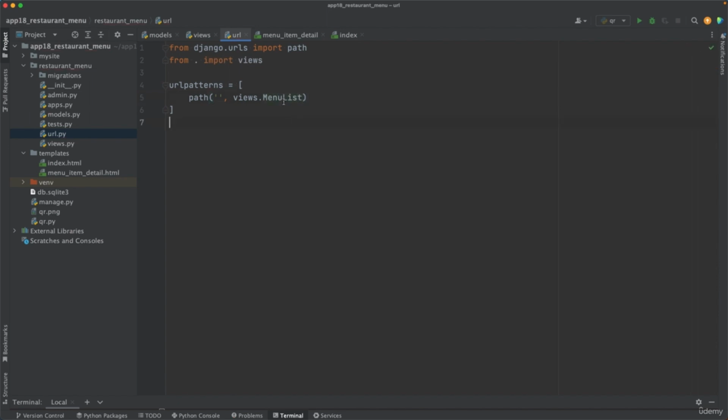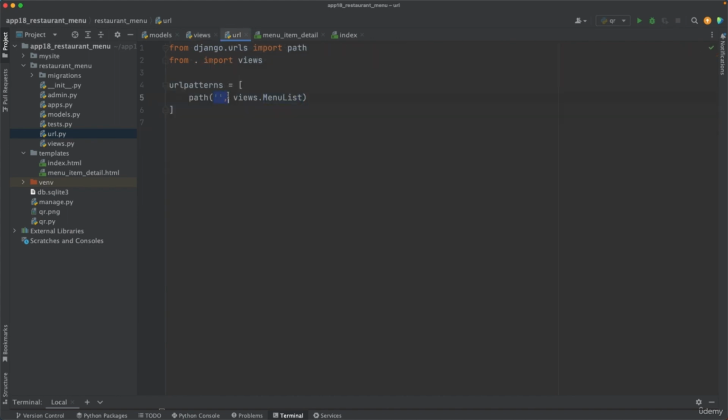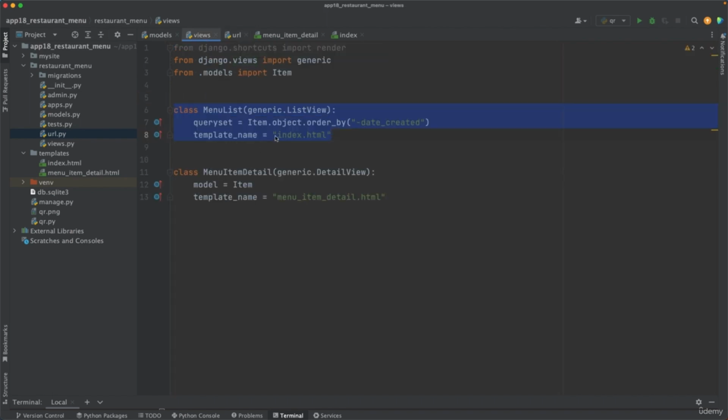So menu list is the class in views.py. That's the class. So that means when the user visits the home page, this one here, views.menuList will be triggered, and views.menuList will send the index.html page to the user browser.